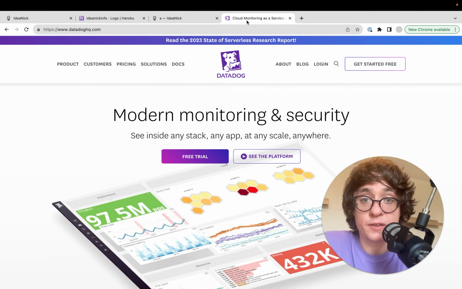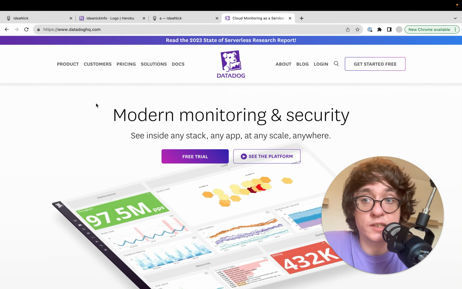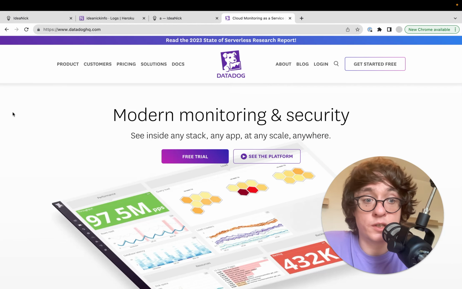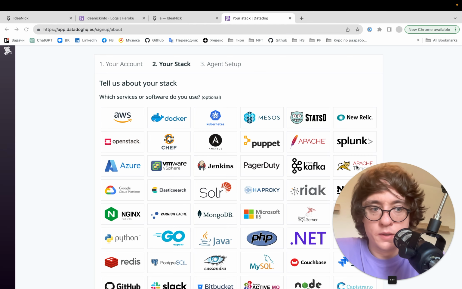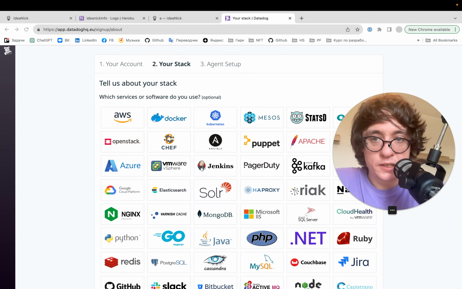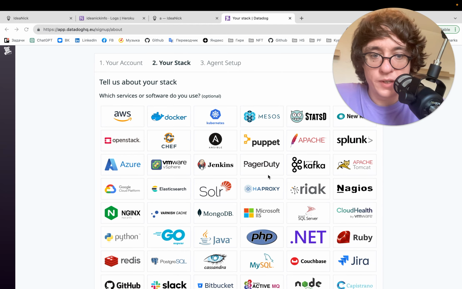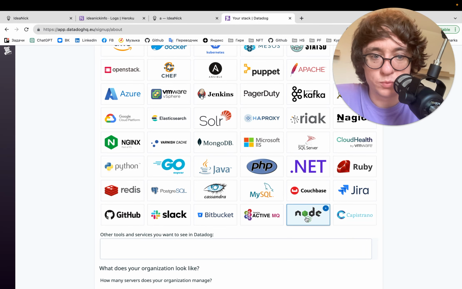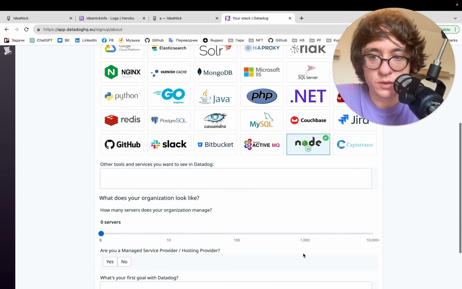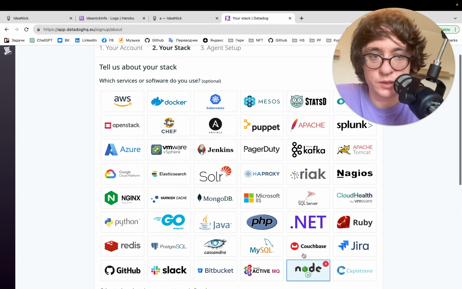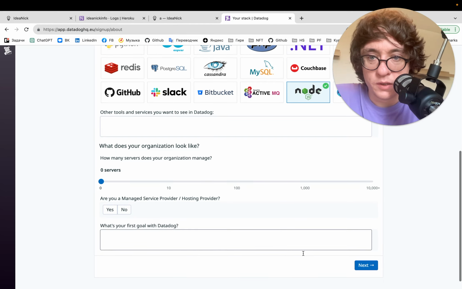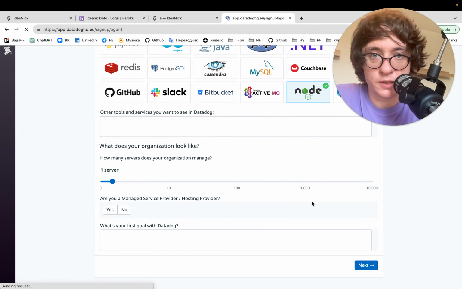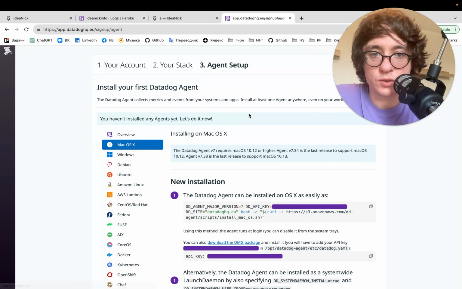All right, let's get started. We need to create an account here. Also, create and link it to our email. Okay, registered and arrived at this screen. Well, we can specify a node, but it's not really that important. So let's say we have one server. Done, saved. All right, so they ask us to install an agent, but we'll say that we'll be using Heroku.